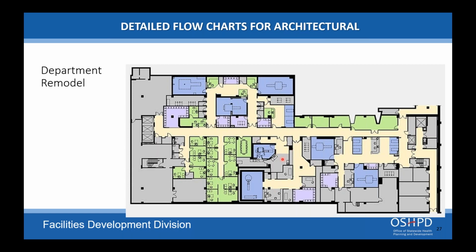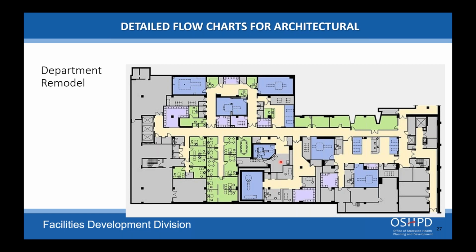If the clean storage room, I'm just poking at these rooms as examples because I have no idea what they really are. If the clean utility room is being remodeled, it needs to meet current requirements for that clean utility room or nourishment room, whatever it might be. But if it's a clean room and a soiled room, they're existing. You're not otherwise touching them. They remain as is. You can identify them as they're required for the functional use of that space, but no construction, no upgrade required.